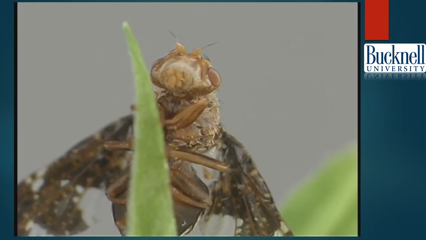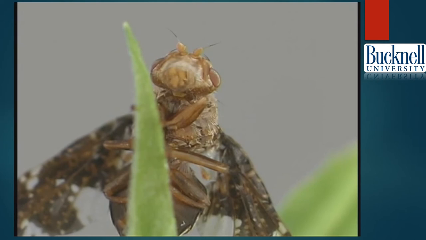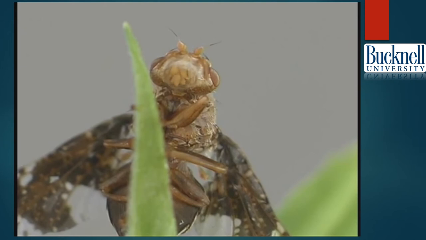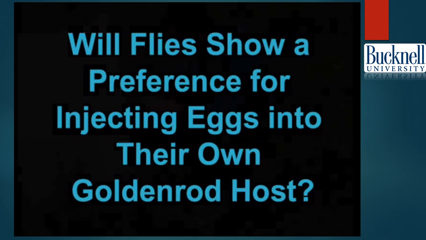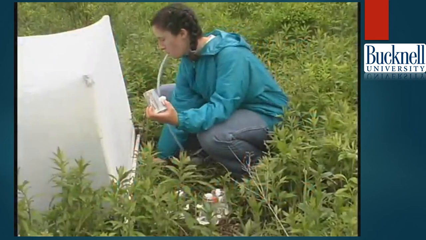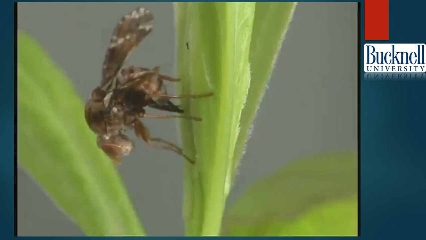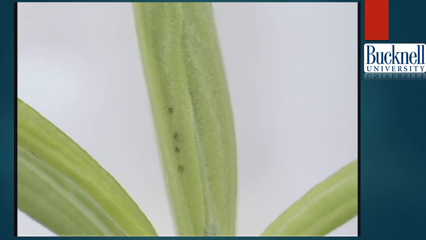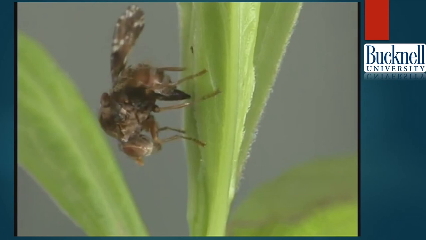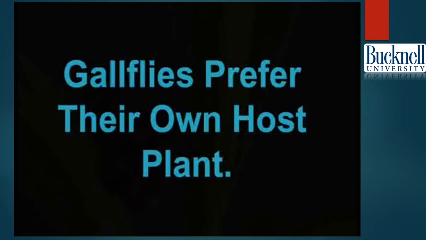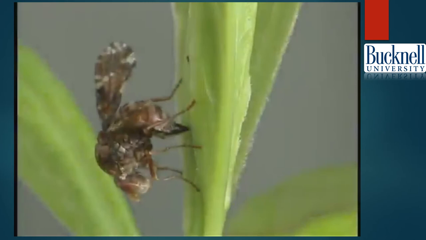Although the gall flies will interbreed in the absence of host plants, in the presence of their normal host plant the tall goldenrod gall flies and the late goldenrod gall flies segregate and mate within their type. It appears there is reproductive isolation between these gall flies due to mating behavior. However, this reproductive isolation would not hold up if gall flies from tall goldenrod injected eggs into late goldenrod or vice versa. In choice experiments, gall flies were placed into cages set over both plant species, and injection scars on the bud were counted as evidence of choice. The gall fly readily injects eggs into the bud of her normal host plant, but injection scars were rare on the alternate host. We conclude that gall flies prefer to inject eggs into the host plant species within which they themselves developed.